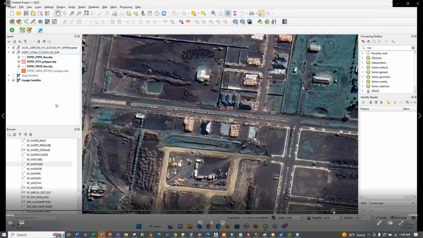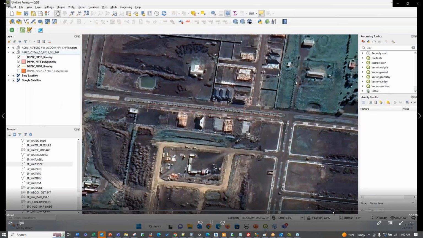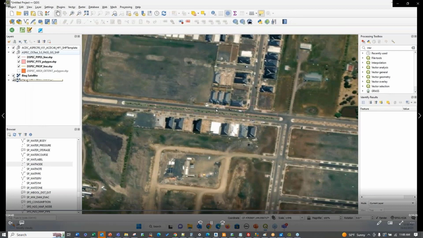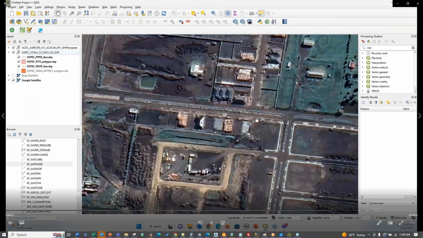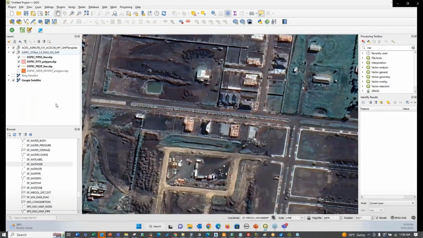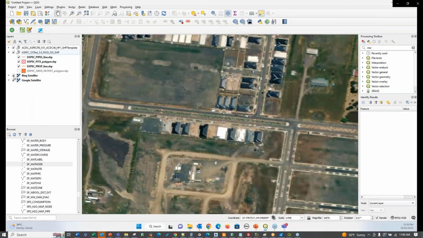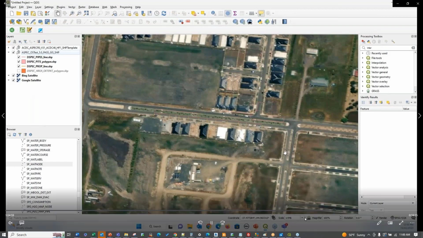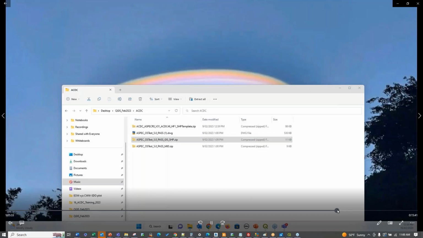So here's then also, if we remember that area we're looking at, so this is the Bing versus Google. So you can see construction there, and then if you turn on the Bing one, it's more modern, more recent constructions completed. And so we're just showing that in here, and then create the GeoPDF on that.